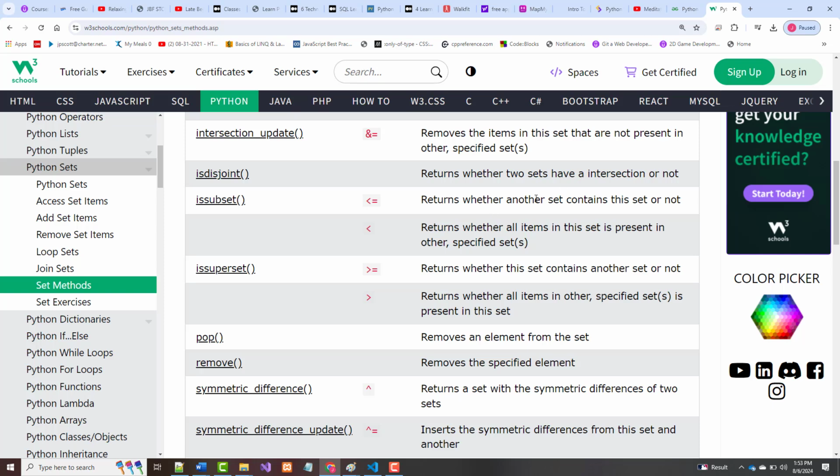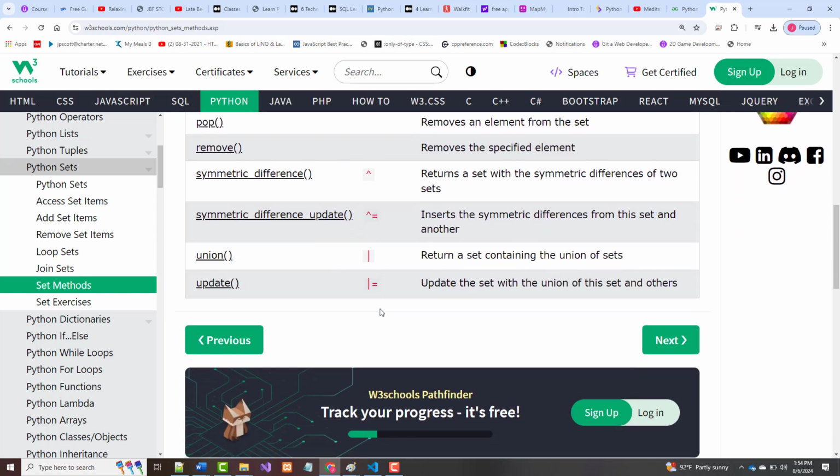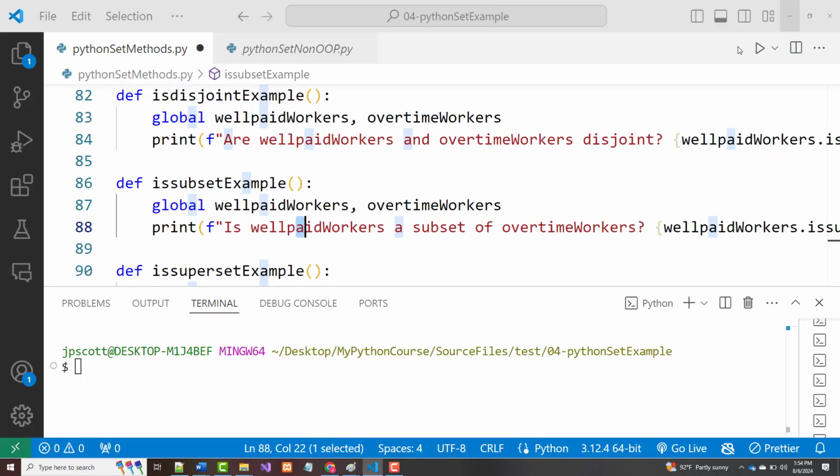The is subset, whether another set contains the set or not, and whether all the items are present in both sets. You can also do it with either one of these. And the superset returns whether the set contains another set or not.